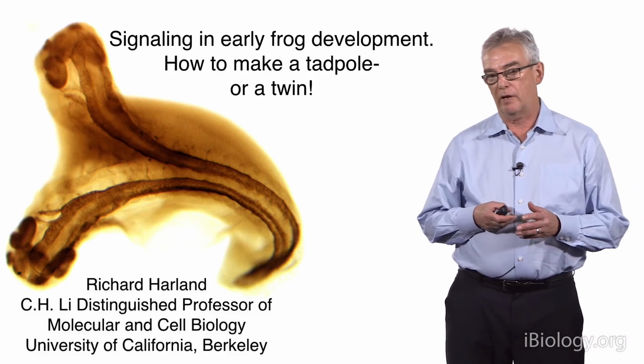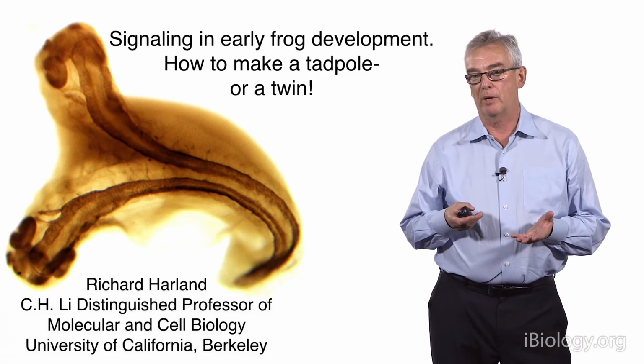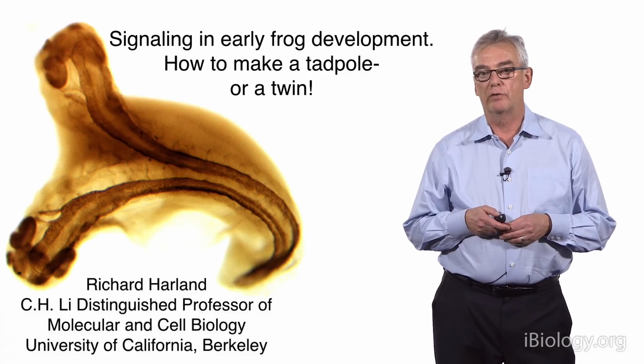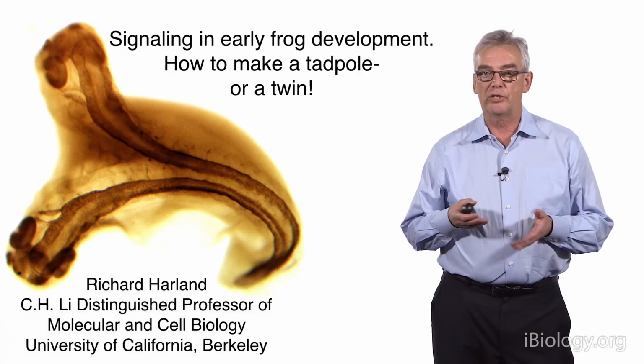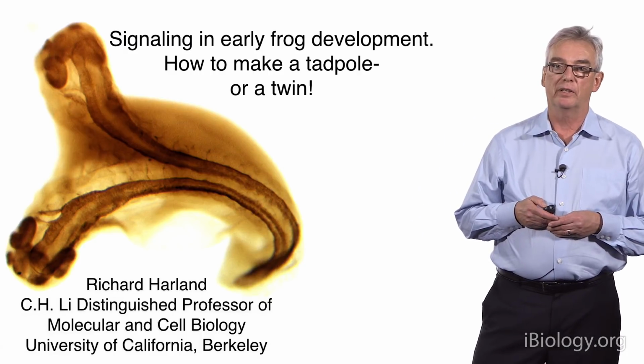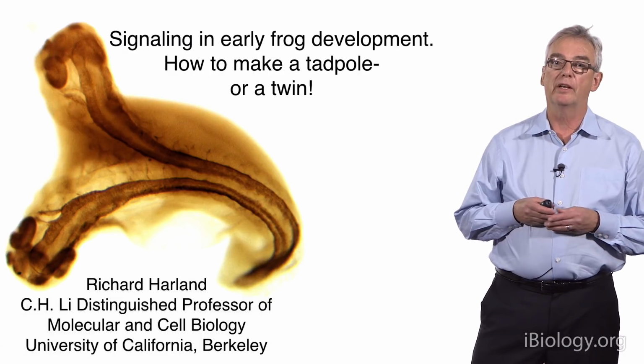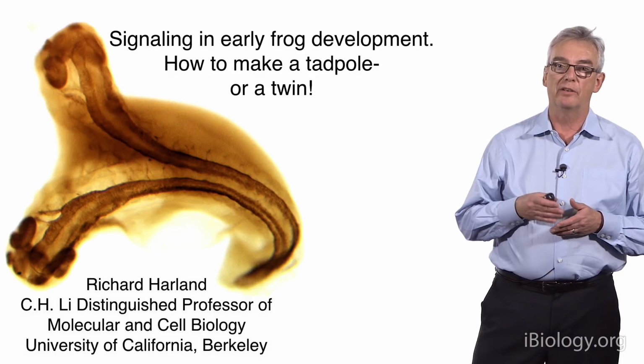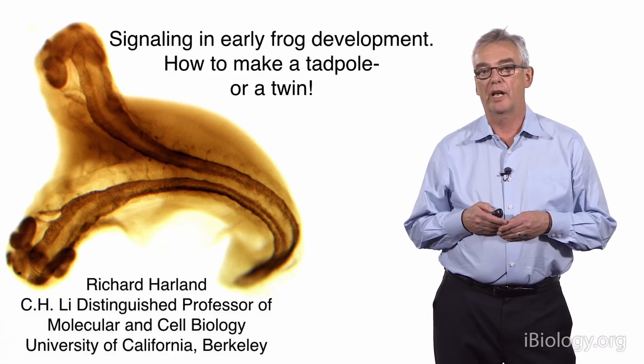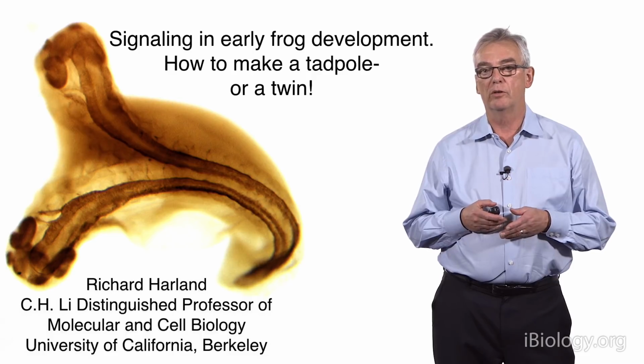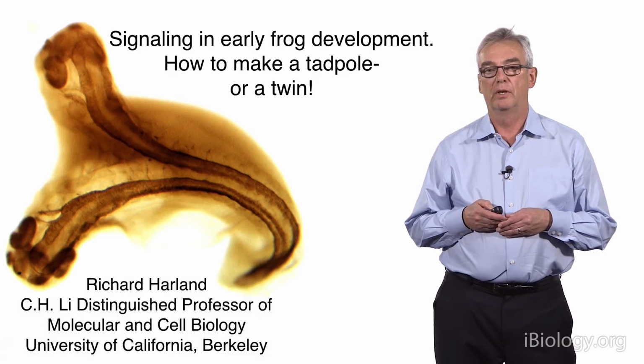In previous talks, I've talked about the introduction to the Xenopus embryo, why it has some advantages for experiments. And I've talked about the cell shape changes that have happened in the embryo that lead to the three-layered ectoderm, mesoderm, endoderm structure. That is the state at which neural tissue formation happens.